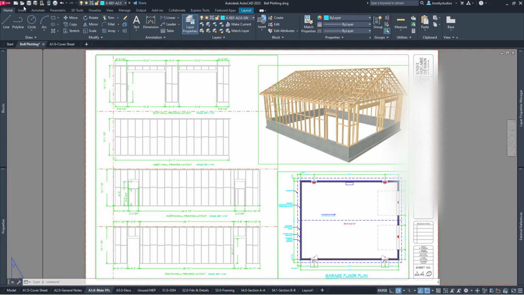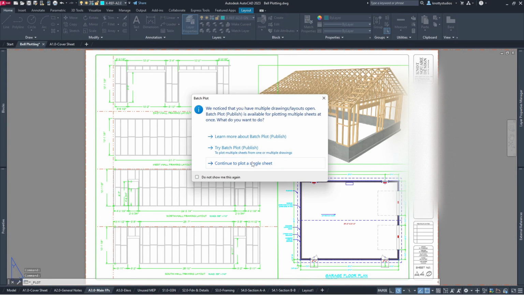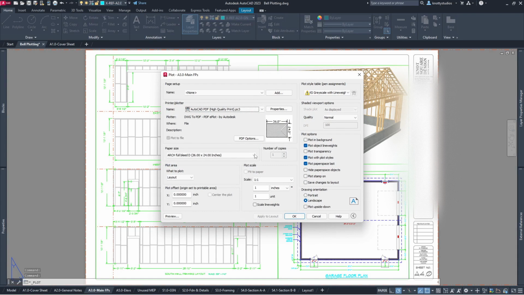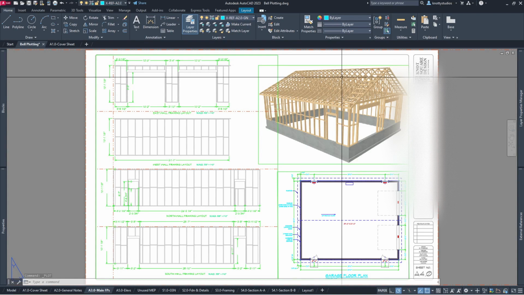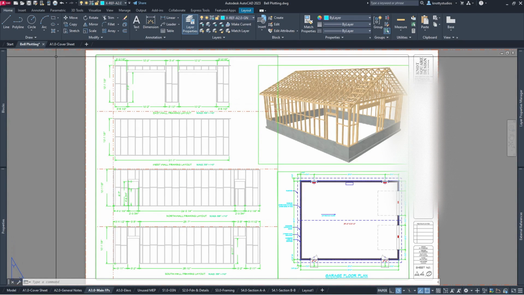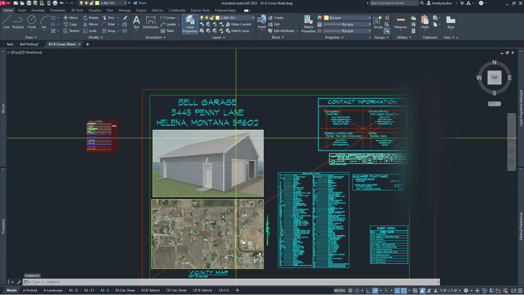And so when I go to plot, and I'm going to plot a single sheet, it says I can't find the grayscale line weight. That's odd. I don't know why that is. It's probably a path issue. I'll get that fixed, which means I can't show you the plot thing. So I'll get that fixed later. It'll be another video. All right.